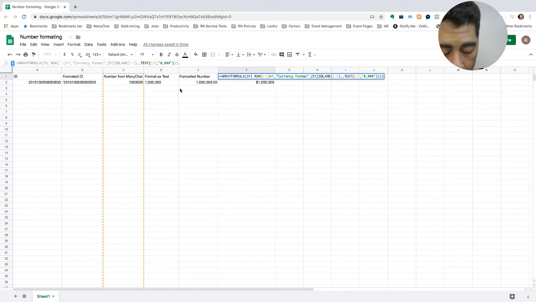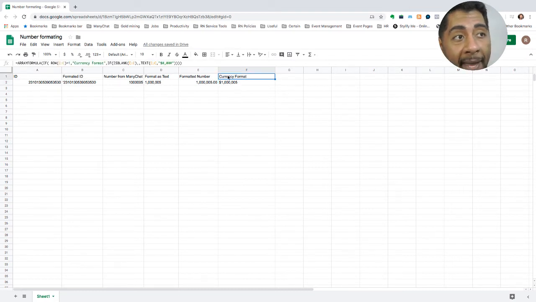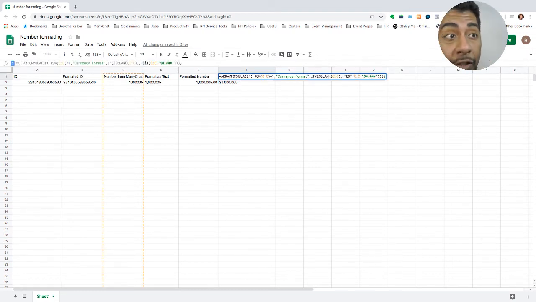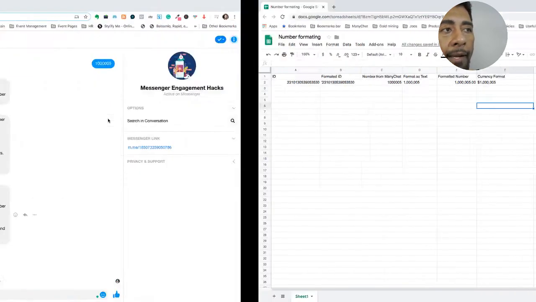And then here, we'll do this. I'll just put my currency there. Cool. So now I have a format that I want, and this is going to be spit back as text because that's what this function does. This function will make numbers into text, and when I spit it back to ManyChat, it will be happy with it. So let's go back into the bot.